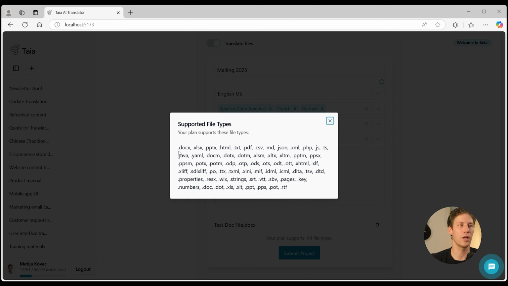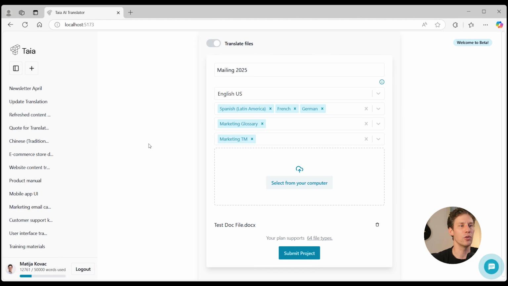This means that all of the files listed here, like Office, Excel, PowerPoint, Word, HTML, XML, XLF, even InDesign or PDF, all of these files will be translated and returned back to you with the exact same formatting as what you uploaded. So this means that there's no copy pasting, there's no manual editing. It's very easy to get all of your stuff translated, like subtitles, web pages, newsletters, whatever you want to work on. Just drag and drop it into this screen and you're good to go.